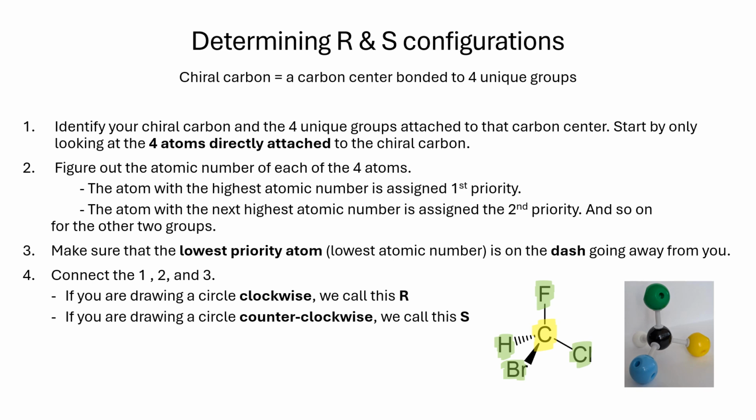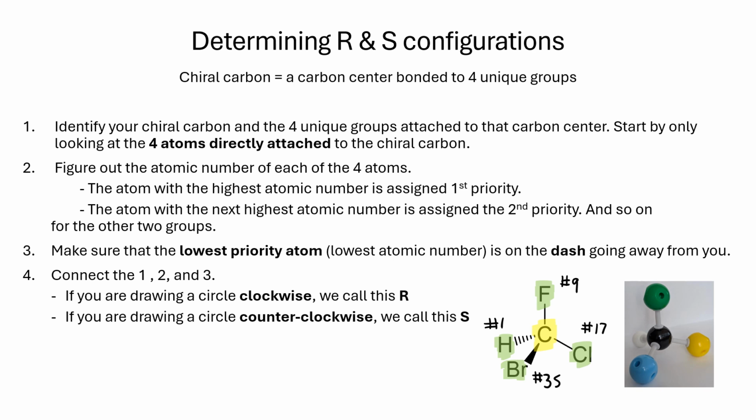So we can go around. We know hydrogen is number 1. That's the atomic number of hydrogen. Bromine has an atomic number of 35. Chlorine has an atomic number of 17. Fluorine has an atomic number of 9. Okay, so we would go around and figure out the atomic number of the atom that was directly attached, and then we need to assign priority based on that information.